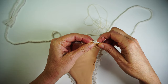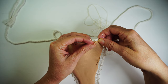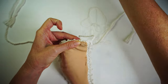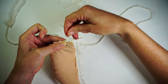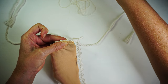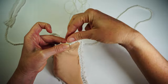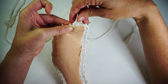So keep folding it and stitching all the way around. And then finish where you started with a little knot. So I'll be doing that all the way around.